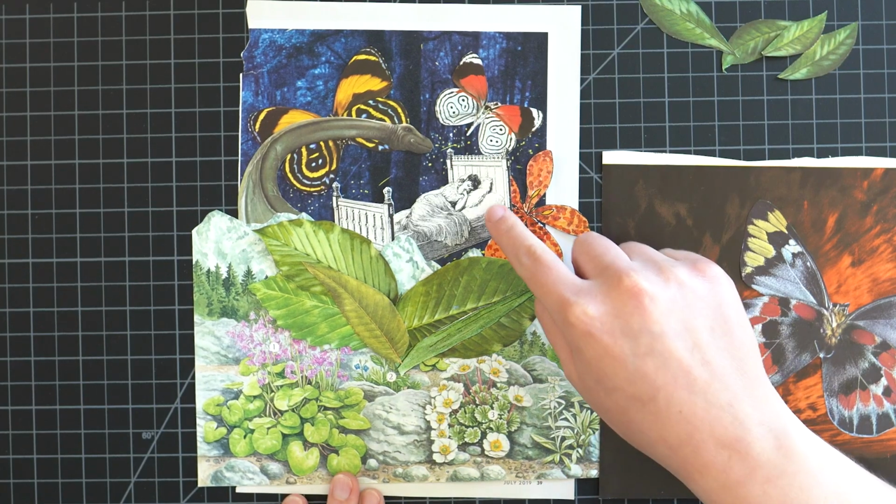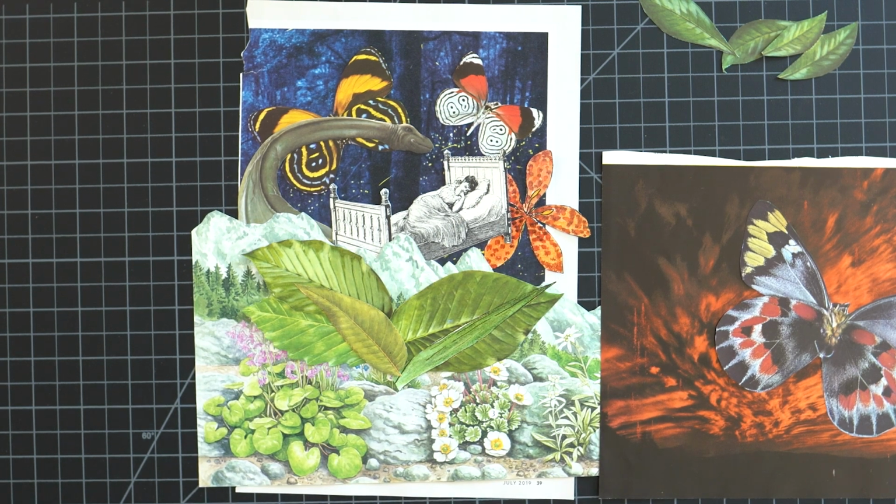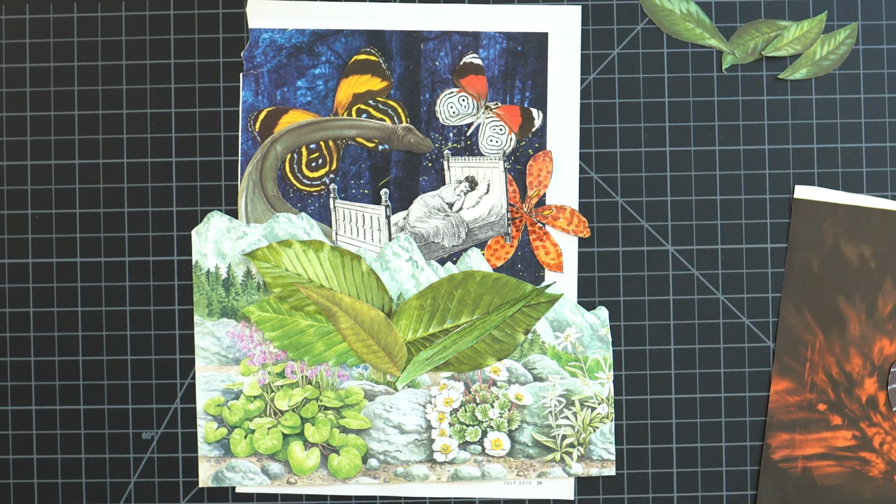Okay, so here's something I quickly put together. There's too much happening. That's my initial thought with this. There's just too much happening. We need to pare down.